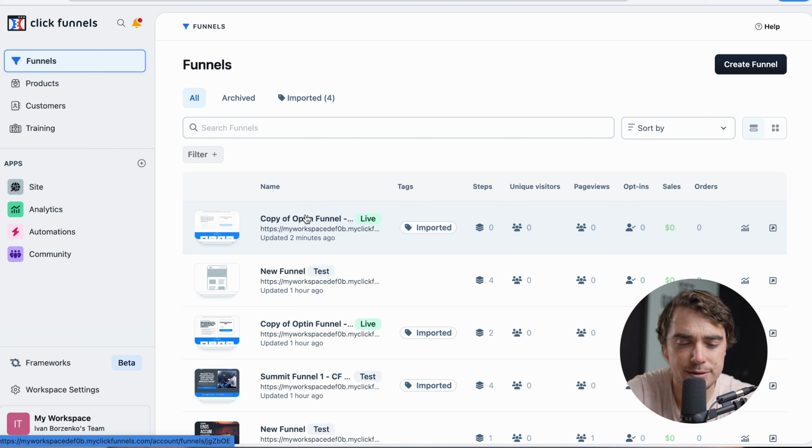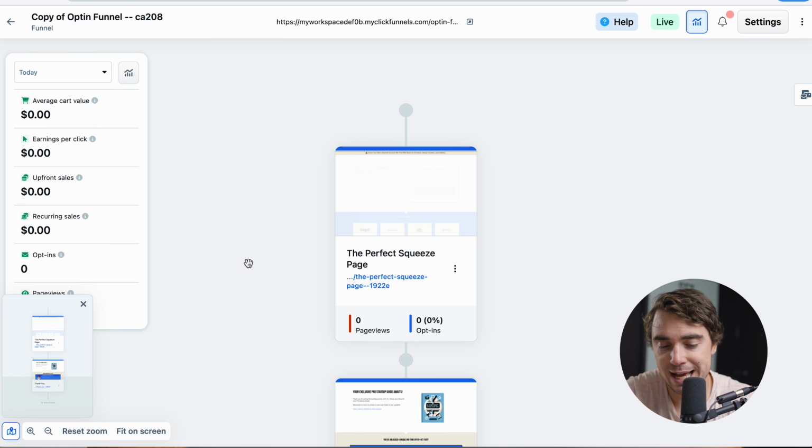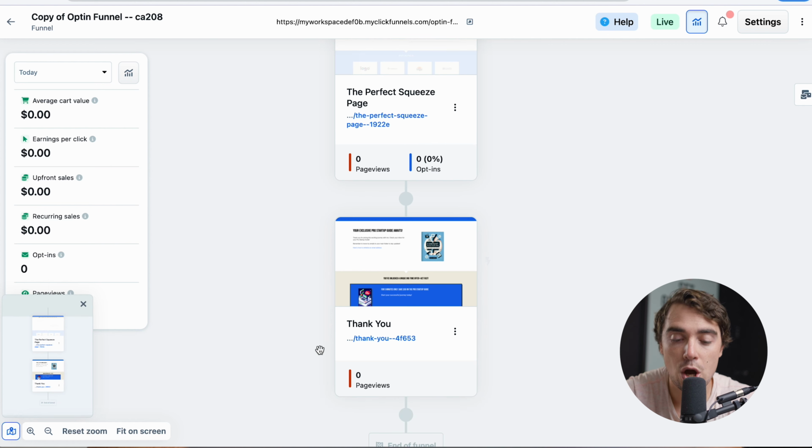And here's what I mean by this. Hypothetically, let's go ahead and go into this funnel. As you guys see, it has all the information that has to do with page views, opt-ins, or even thank you messages that were sent out. All at the same time, all the stats, whenever it comes to average cart value, earnings per click, stuff like that, is going to be listed on the left-hand side right over here. And look, all that information and the products that we're selling is going to be completely different from one workspace to another.